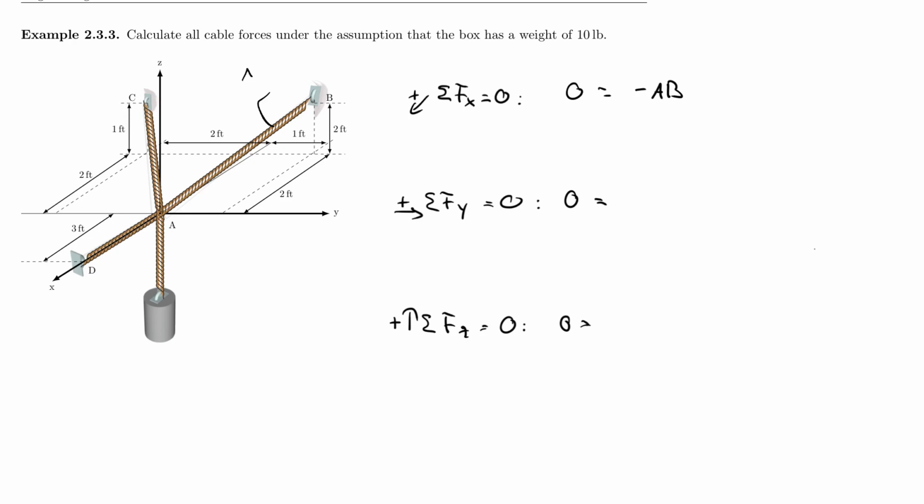So the length AB is equal to the square root of 2 squared plus 2 squared plus 1 squared. And that is equal to the square root of 8 plus 1, so that is equal to 3, right? So that is 3 feet long. And I believe that the other one is no different, because we have 2 and 2 and 1 just in different dimensions, in different directions. So therefore that's also 3 feet. So my division is always divided by 3 for cables AB and AC.